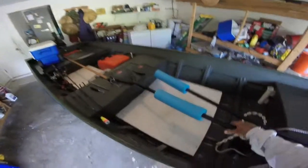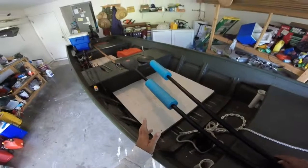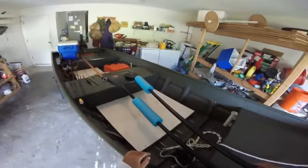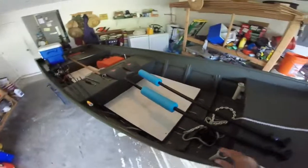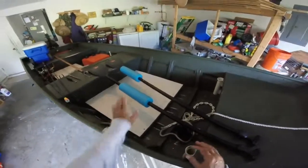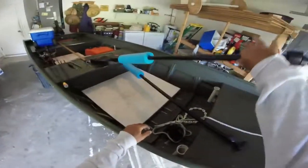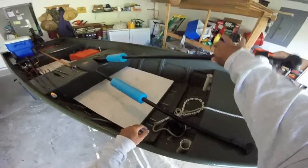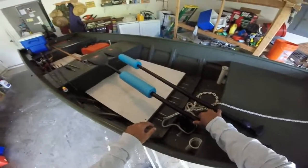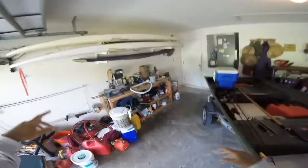But when you're choosing your paddle for these paddle boards, I think it's a good idea to have it adjustable, unless you're the only one that wants to fish off of it or whatever you're going to do on it. And also make sure that they float. Some of them say they float, but they don't float. So you might have to add yourself a little something on there just to make sure. And these things can be ridiculously expensive. There's carbon fiber and whatever. You can find these things for like $100 for two.